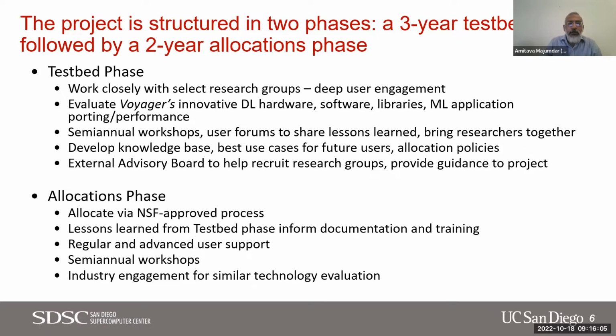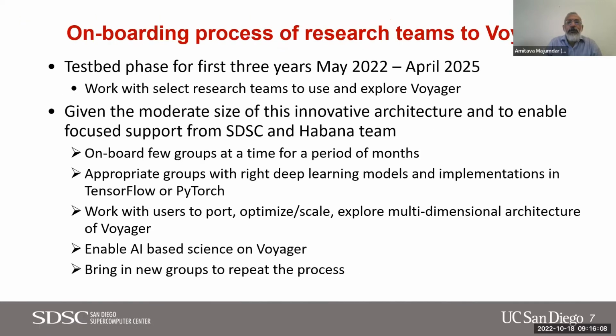Again, workshops and user support, sharing information with the community. Onboarding process for research teams to Voyager. I already mentioned this: given that we have a moderate size machine and how much deep engagement we can do with how many user groups, we will talk to all of you who are interested. Make sure your model in TensorFlow or PyTorch, or even deeper down, is appropriate. Similar models are already running on Gaudi and Goya architecture.